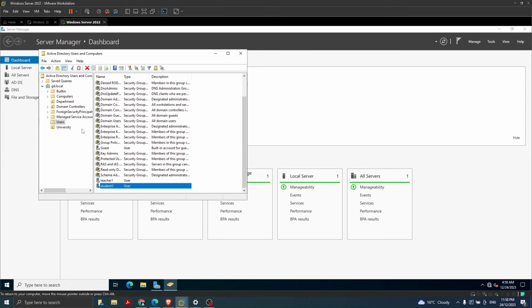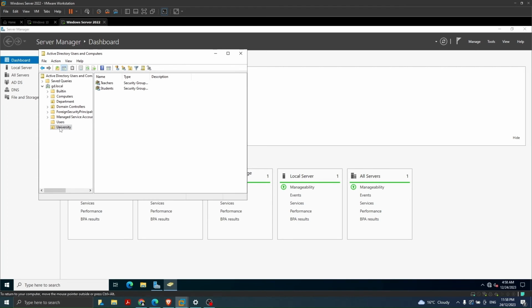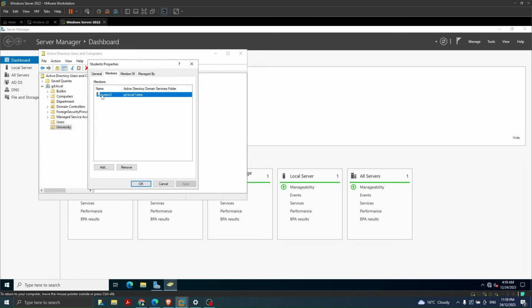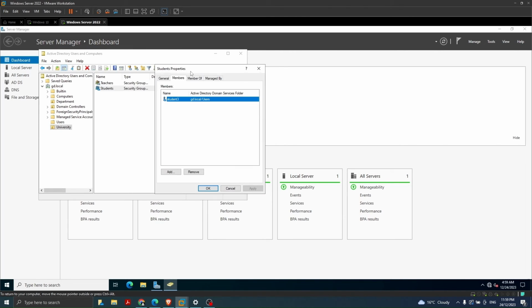Okay, so it means now in this university, which is actually an organizational unit, we have created 2 security groups, and within those security groups we have added a user account. For example, in the students group, if we right click and then click on properties, we can click on members, and in this members tab you can see that in this students group we have an account that is student 3, which is a member of this.